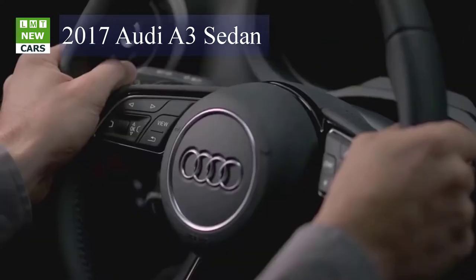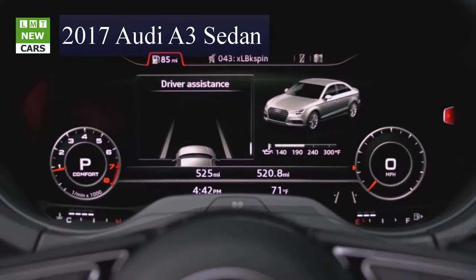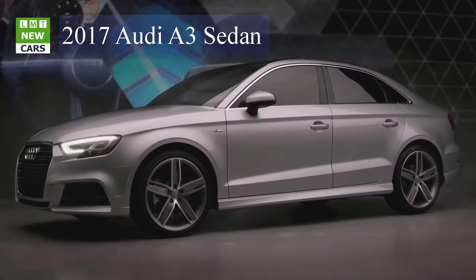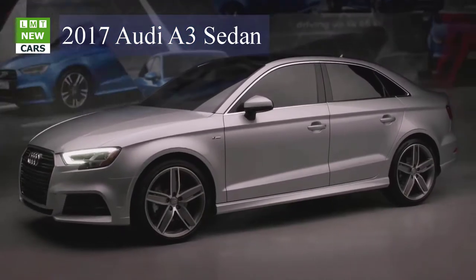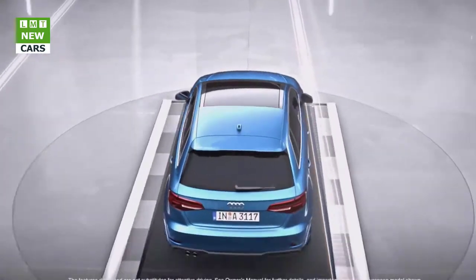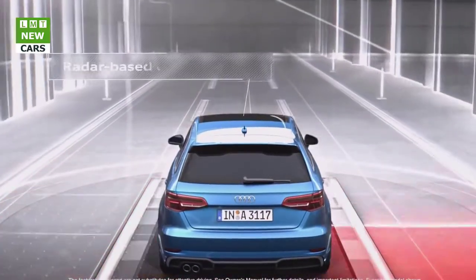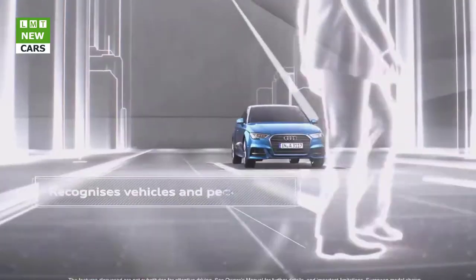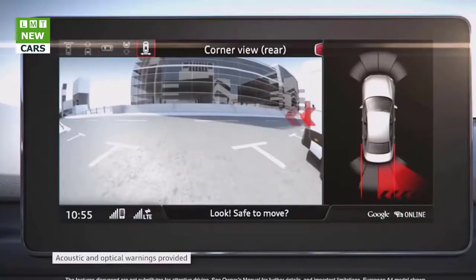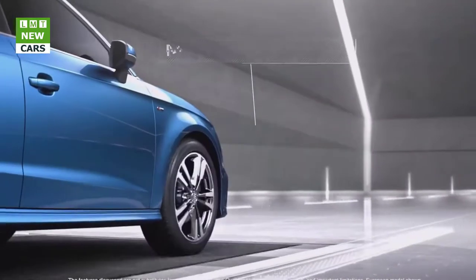Then it's a bit of a step up in performance and price to the S3 sedan at $64,500. Our car was fitted with a couple of option packs: the $2,900 Technic pack with Audi's virtual cockpit display, a sports steering wheel, a better navigation system with live maps and 5 free map updates, two SD card slots, and a 10-gigabyte music storage system. Those extras add some further flair to the cabin, though the car can't be had with the latest Audi Connect system with Google Maps, which is a bit of a shame.